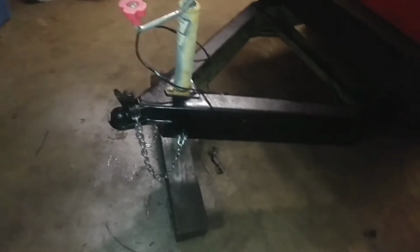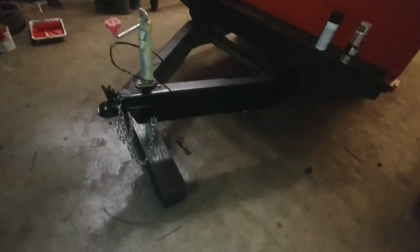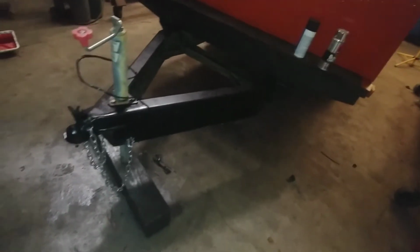George and I got the frame painted. That looked great. I painted the safety chains silver. They look better. I painted them black and didn't really like the look of them, so I painted them silver. I don't really like that silver paint. It doesn't stay very well, but it sure looks nice right now. So it's plenty good for a fire wagon.